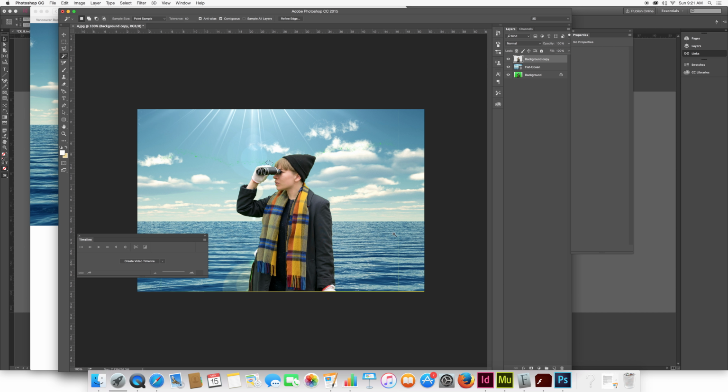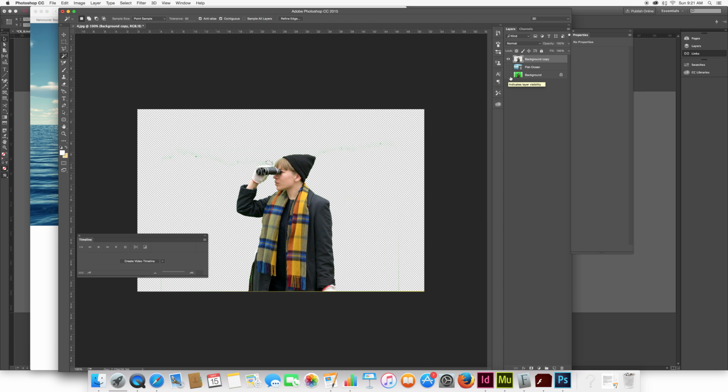A good rule of thumb too is if you have these kind of hazy moments, just hide everything so you can just see against the background. See how I have these hazy things? You can simply grab your eraser, get a large circle, and just go over all the haziness. There we go. So if you have moments that do kind of do that, by all means do that.